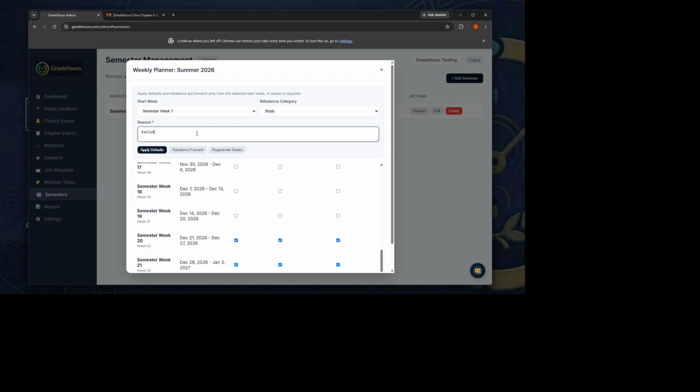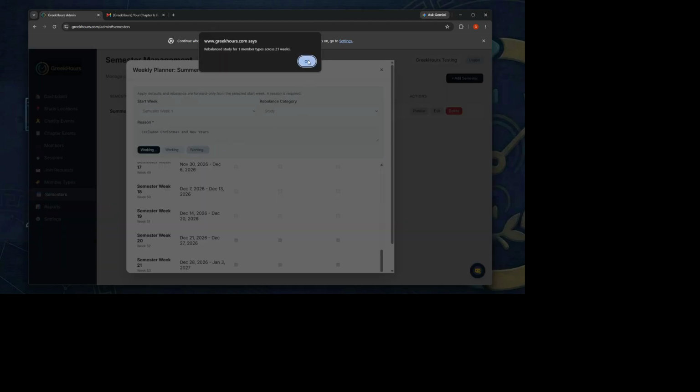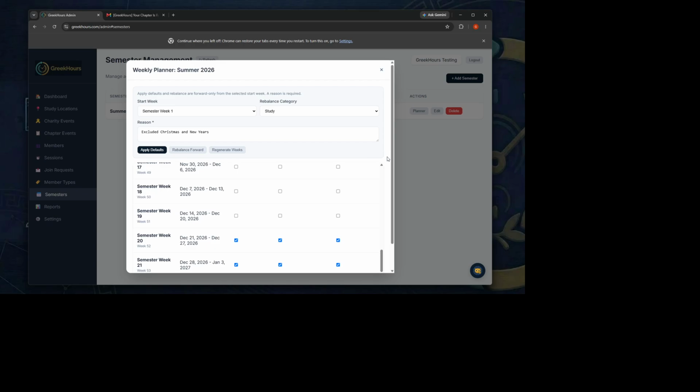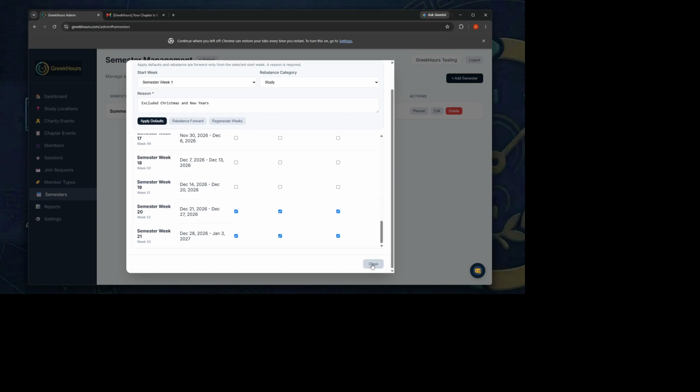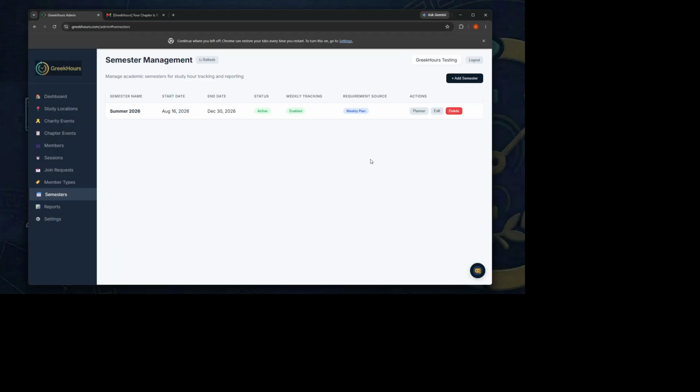And I'll just say excluded Christmas and New Year's, and I'll click rebalance forward. Great. So now I have rebalanced the hours required for the semester, and I've excluded weeks where the school is closed and we're off campus. And then I can close that now.